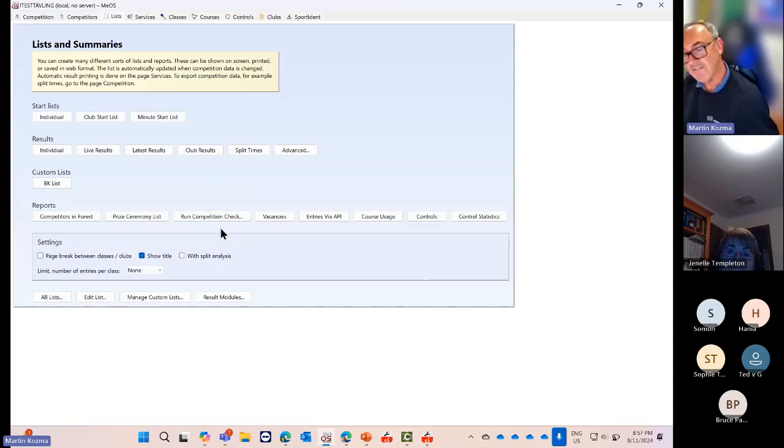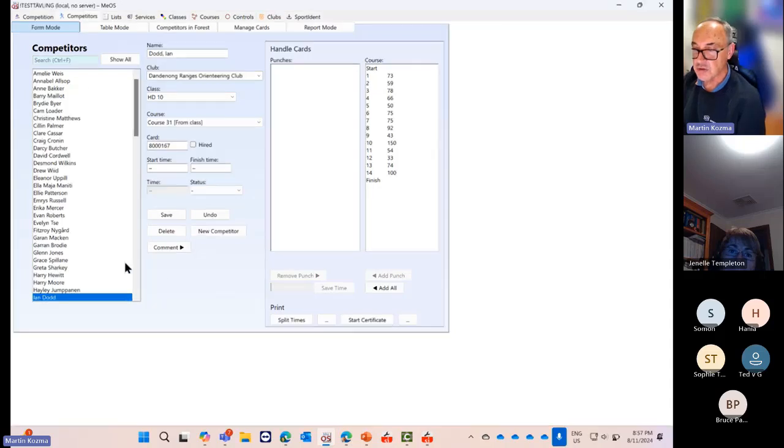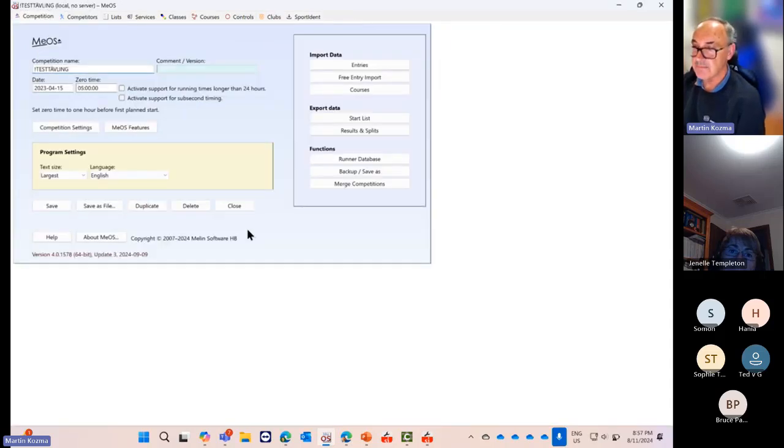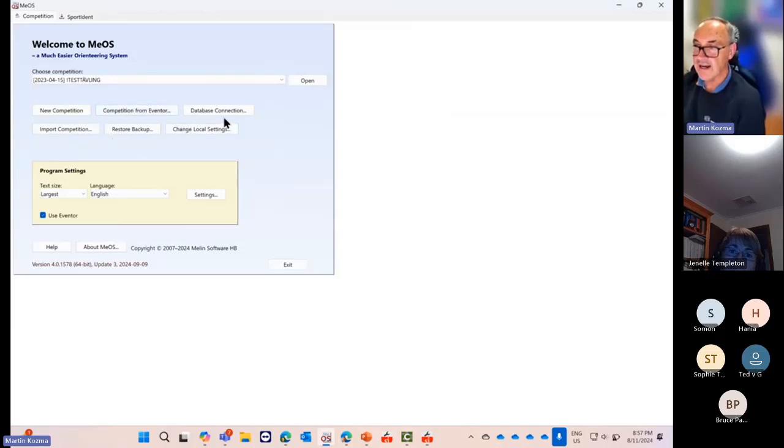Custom reports, there's a lot of advanced things that can be done. How to set it up if you want to have multiple clients, that is multiple computers accessing the same data, which is different to quick entry. Quick entry is just an iPad or phone adding things in here. A true client server is by using what we call the database connection here, where you can have a number of different computers.